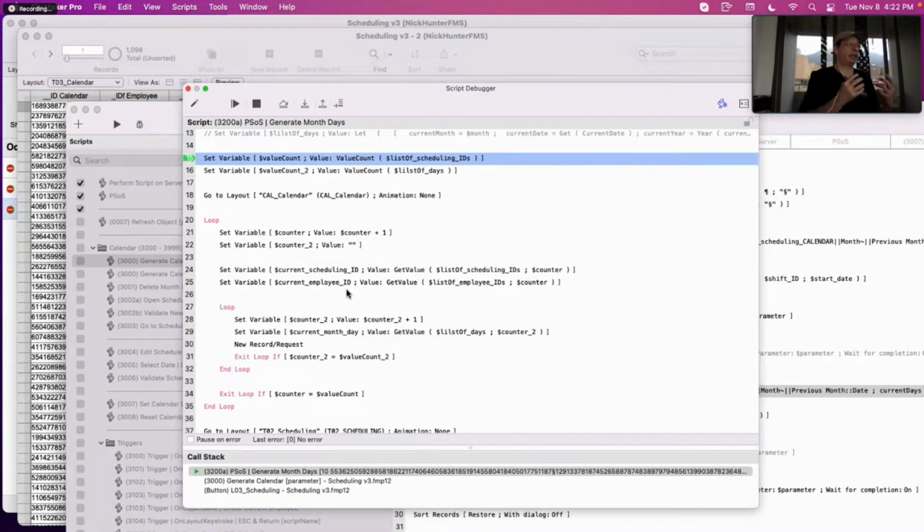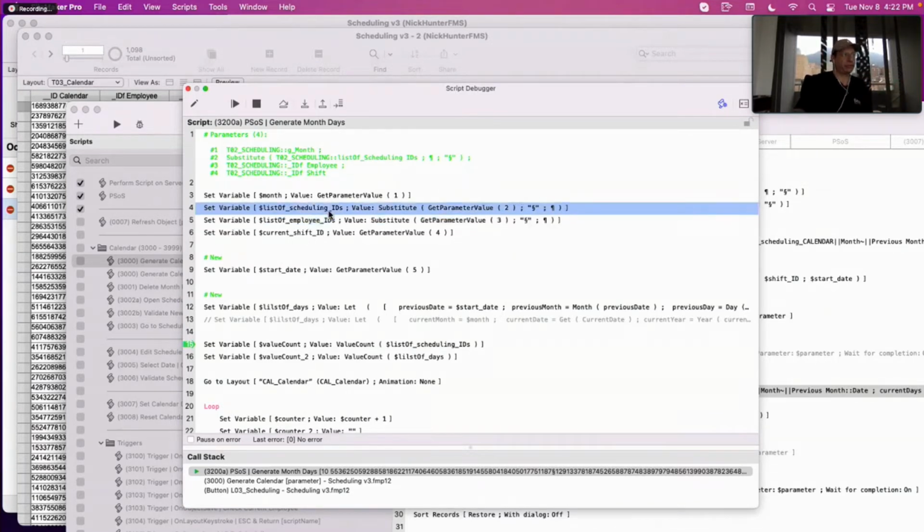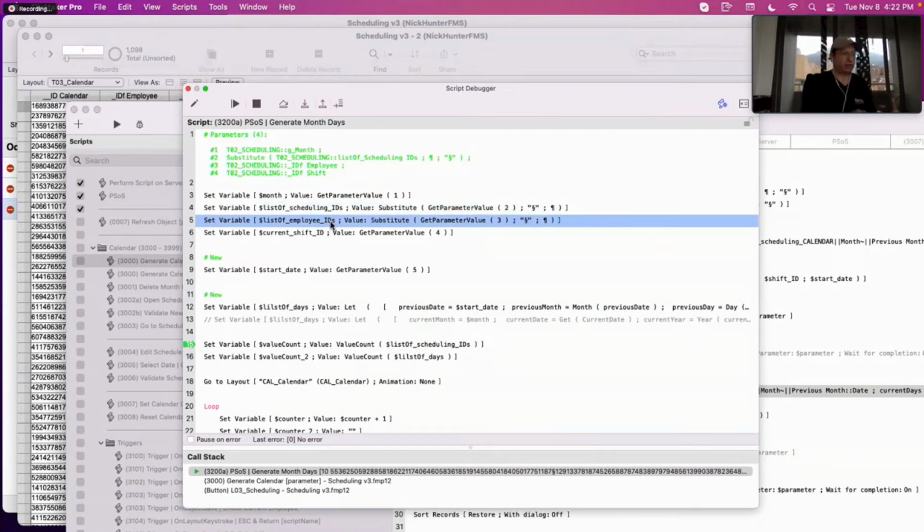So now I need to take that into account. Yesterday I was explaining loops and nested loops, how that works. Yesterday I was doing this for something completely different, and today I'm using exactly the same technique for something different. What I need to do: I've collected the list of employee IDs and schedule IDs, which is the same number of values. If I have 3 employee IDs, I have 3 scheduling IDs, because it's 3 records. In one record, I have 2 IDs and I need to collect those 2 IDs.